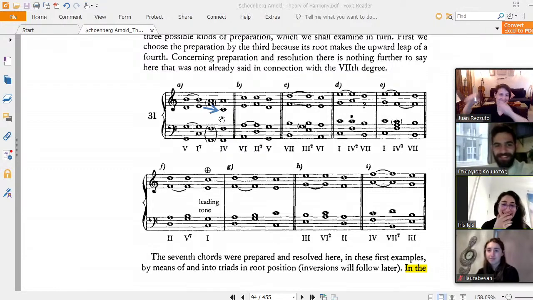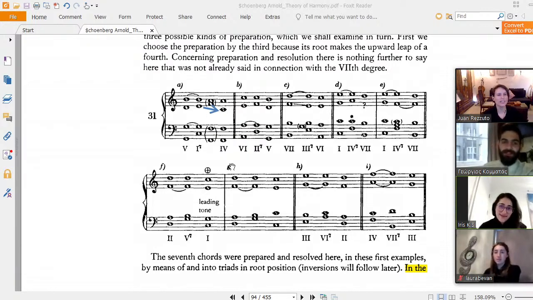I see now. I put it there. Wow. Okay, that makes sense. And why is it a hidden fifth? Which voices from which chord? Can you write it down? Can you write it on the screen, Giorgio?